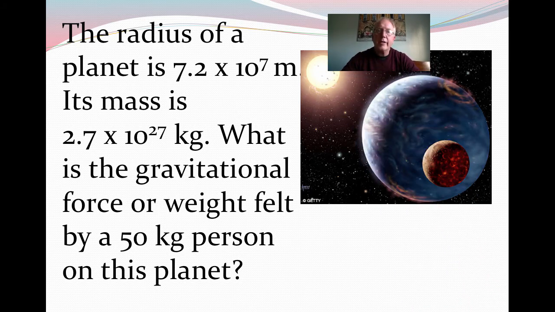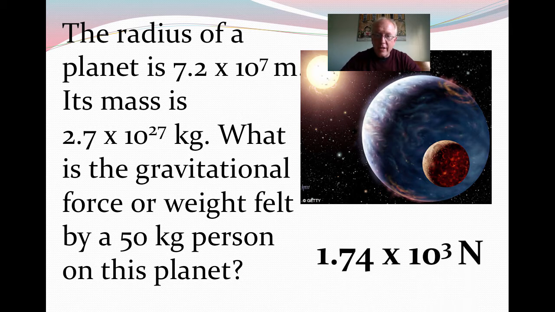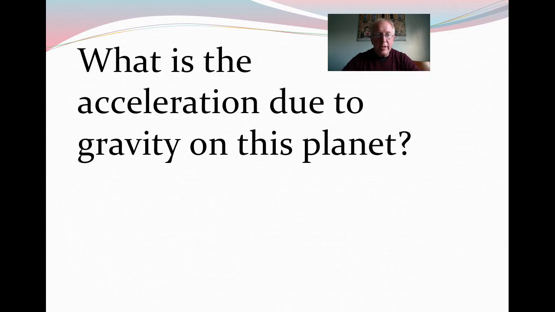Okay, welcome back. Here's the answer that I got. This would be a very heavy planet, more gravity than our planet. So 1,740, something like that, newtons. Now, as a follow-up question, I'd like to get the acceleration due to gravity, the small letter g on that planet. What is the acceleration due to gravity on this planet?